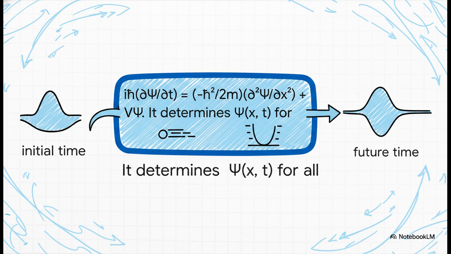So let's break it down. On the left side, you've got how the wave function changes in time. Simple enough. On the right side, all that stuff is the Hamiltonian operator, H hat, acting on the wave function. This first term with the second derivative, that's the kinetic energy. And this V term, that's the potential energy. And what do you get when you add kinetic and potential energy? You get the total energy. So the Hamiltonian is just the total energy operator. That's all this equation is saying. The way a quantum state evolves through time is dictated by its total energy.